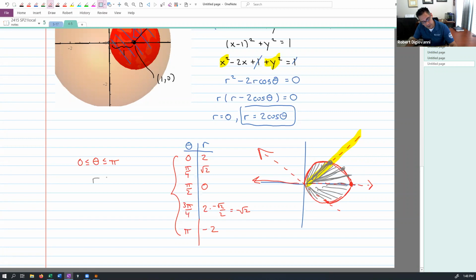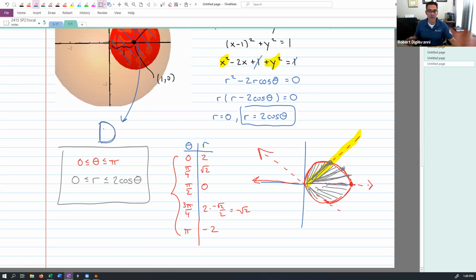So my radius must always have, as an upper bound, this curve, and a lower bound of 0, which is what gives me all the points between that edge and back to the origin. This is it right here. This makes up our domain, D. Now's a good time for questions if you have them. So we're okay?